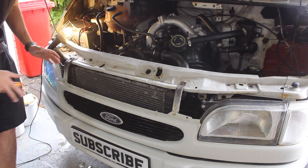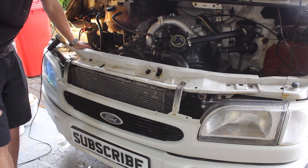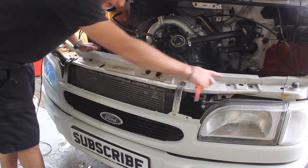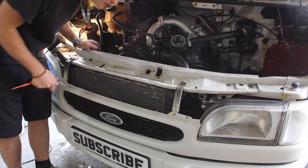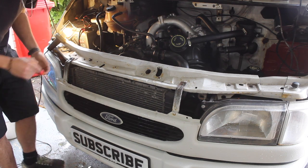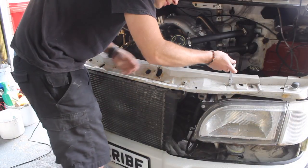It's really easy to remove the front end of this van. These two screws here take the smiley face off, and then you've got four bolts on this slam panel, and there's one right down there to remove, and then that whole section comes off. If you guessed these would be 10mm, you'd be right.